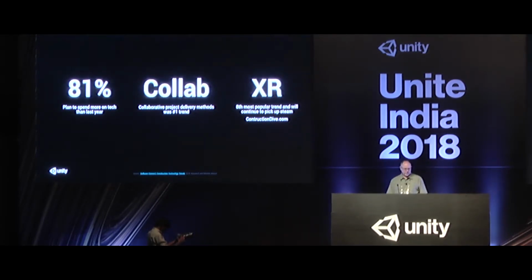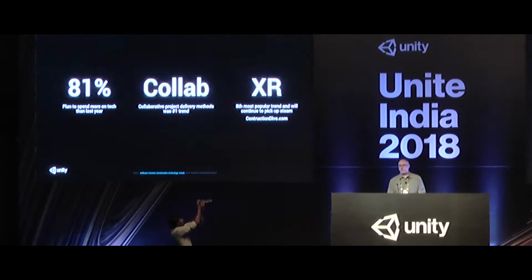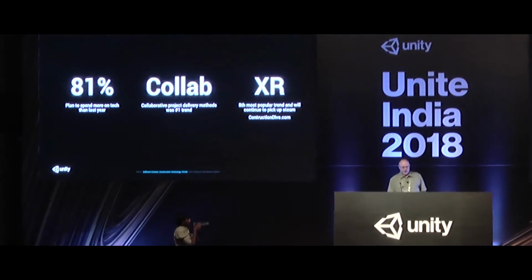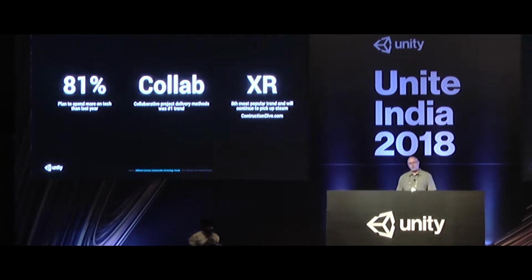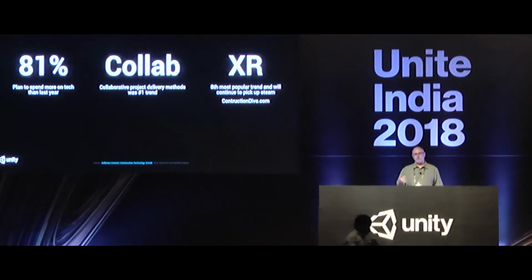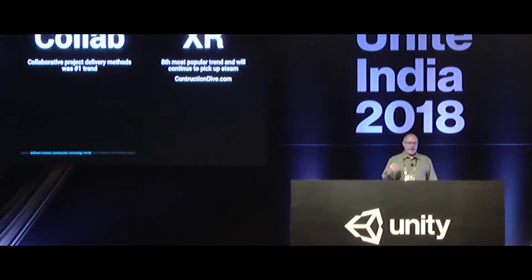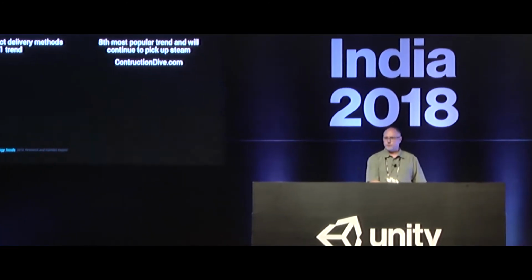But coming from that conference, we learned some interesting statistics. 81% of the companies out there are planning to spend a lot more in technology this year than they did last year, and that's only going to continue to grow. Collaboration was the #1 trend at Autodesk University, how these companies are going to work together. You don't have to be the architect to do the 3D visualization in real time. You could be a game company that gets contracted out by a local architect, and you guys work collaboratively together to make that stuff possible.